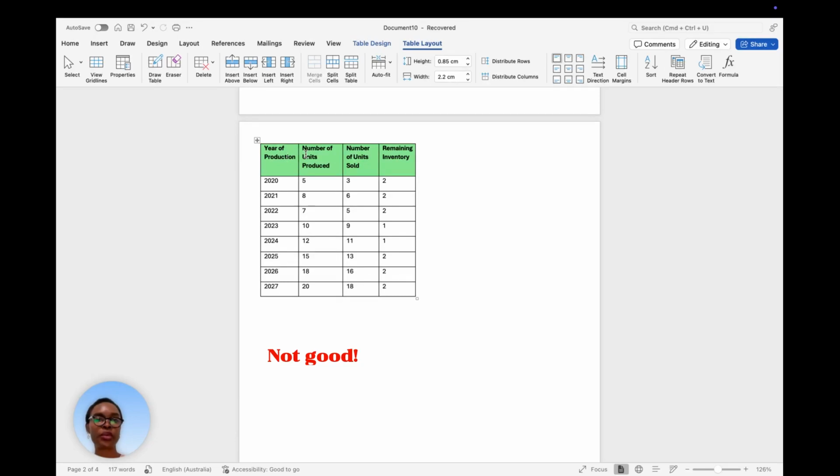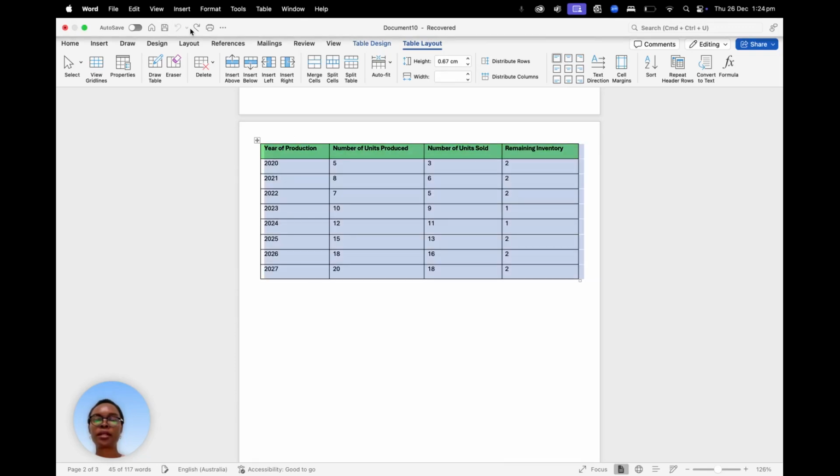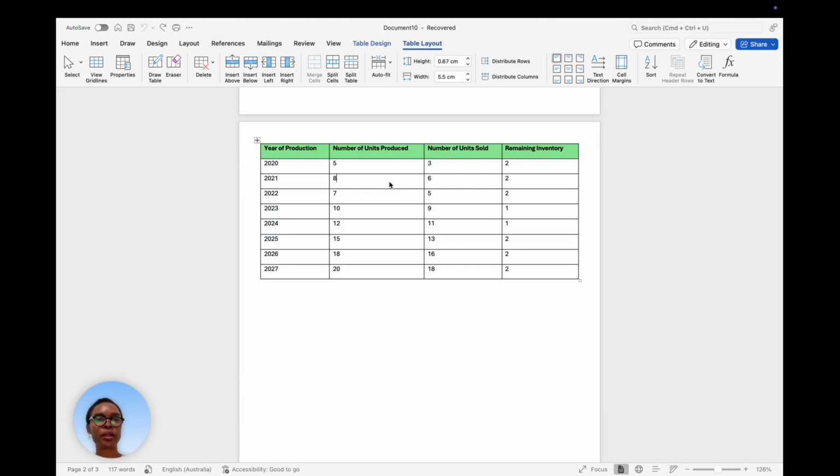That doesn't help with readability and shouldn't be what you want to do. I'll undo this. And sometimes as well, you might need to add more columns to the table. However, if you add more columns to this table, it's going to create the same problem. It's going to make the headings split into multiple lines.